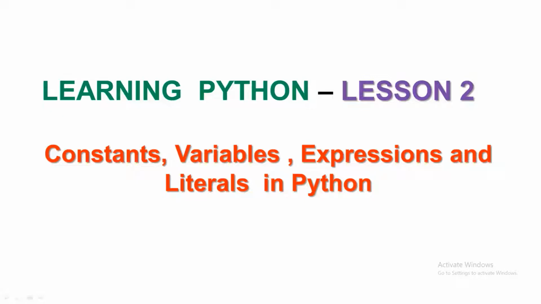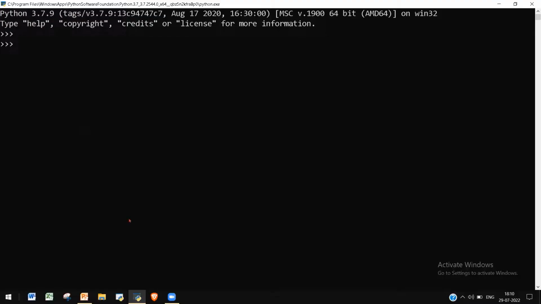In this lesson, we are going to learn about constants, variables, expressions and literals in Python. That is, we are going to learn how to declare and use constants, variables, expressions, statements and what is the meaning of literals in Python. So let's get started. Now we are in the Python command line, also called a Python shell. First, let's learn about constants.